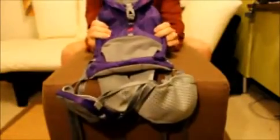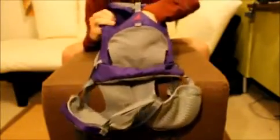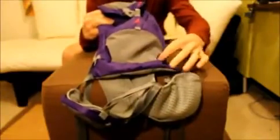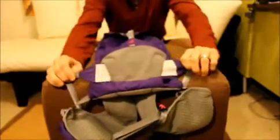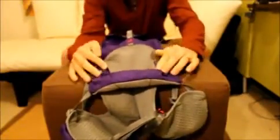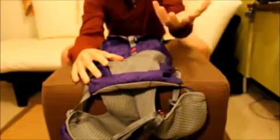So on the back of the pack here, let's start off by looking at the bottom portion. The first thing we have is another stretch mesh pocket. The suspension of this pack actually comes through here. So what you'll see is from the sides here, when we pull on it, some elastic, and that has a lot of travel to it, which means it has some good compression or spring or elasticity to it.